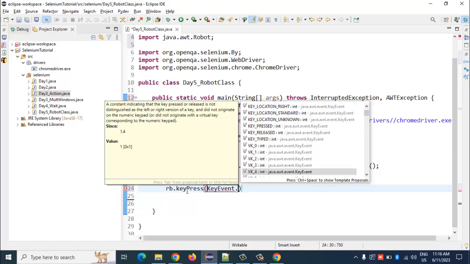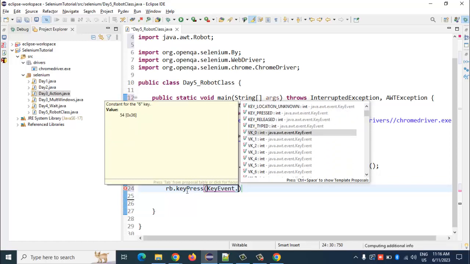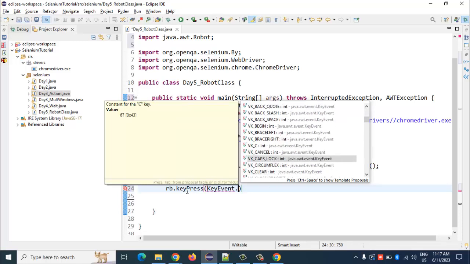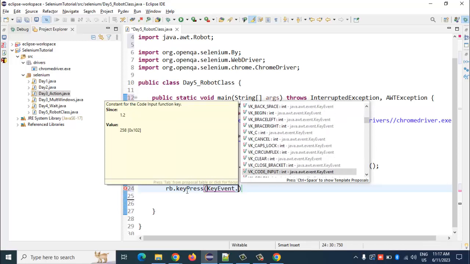Here if you see, you have numeric 0 1 2 3 4 5 6 7 8 9 keys, then accept, add, and whatever. You have backspace, you have caps lock. You have so many options. Whatever keys are there on your laptop or your PC keyboard, you will have all those options mentioned over here.